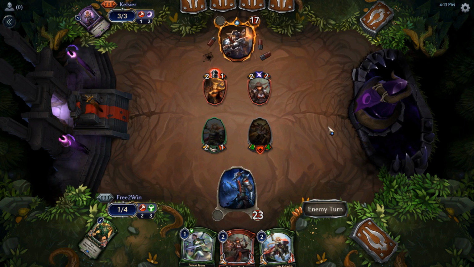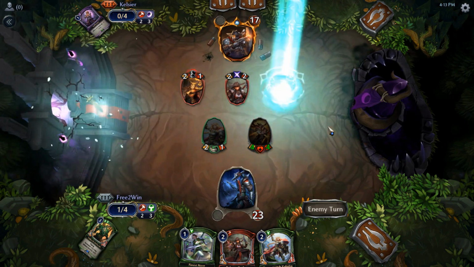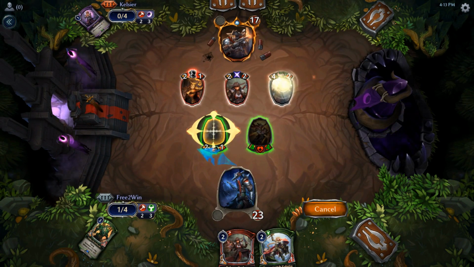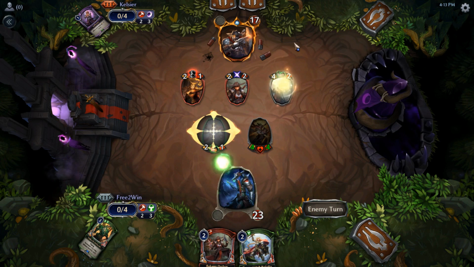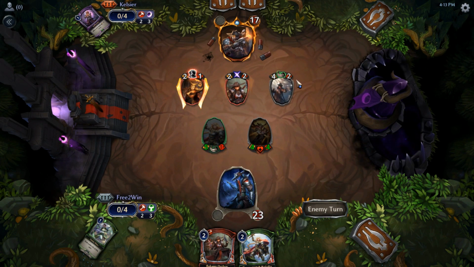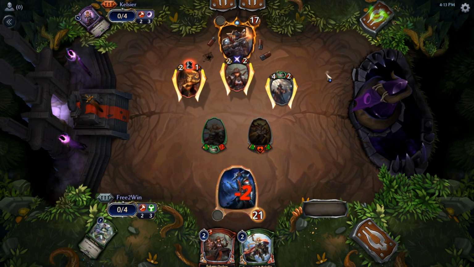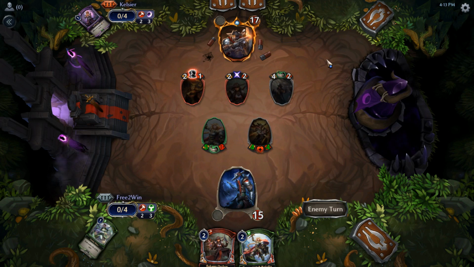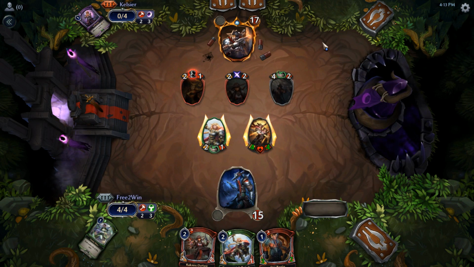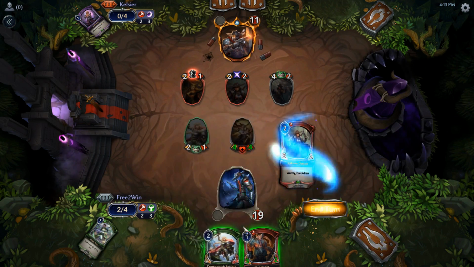Whirling Duo just so changes the math on this. Vicious Highwayman kind of does the same thing, although I do have Finest Hour, thankfully, to save it. I don't want to give that thing life steal. It's a really bad idea. So when this kills something, it gives you life steal and quick draw. It's bad news. This is quite the race, let me say.